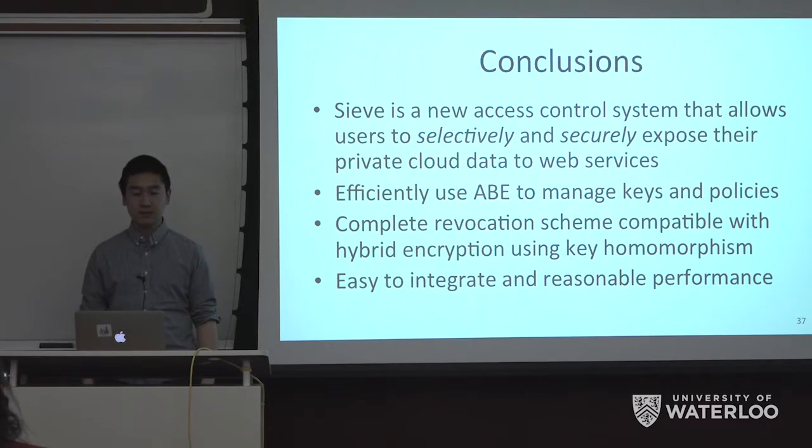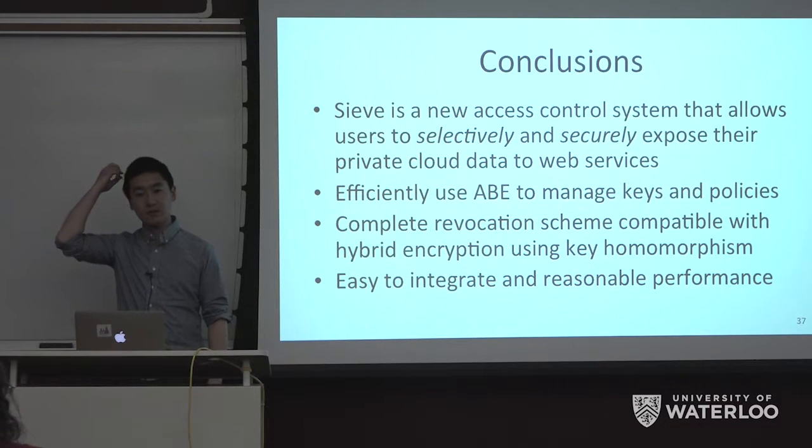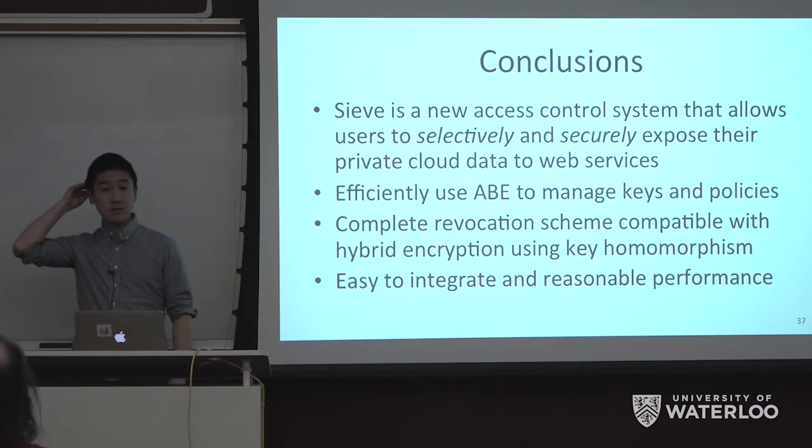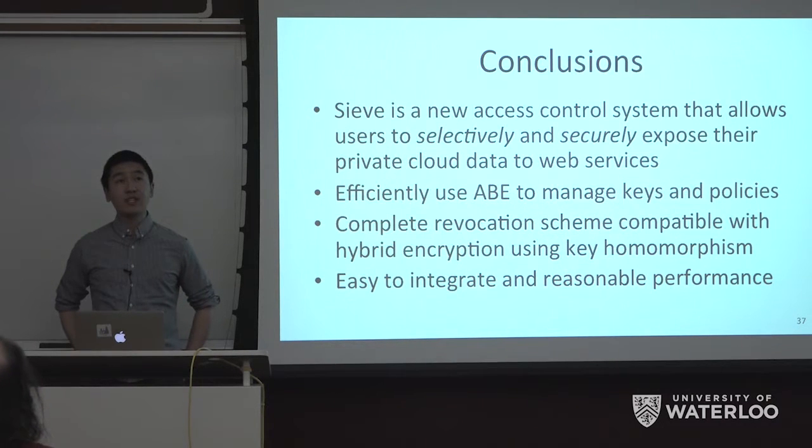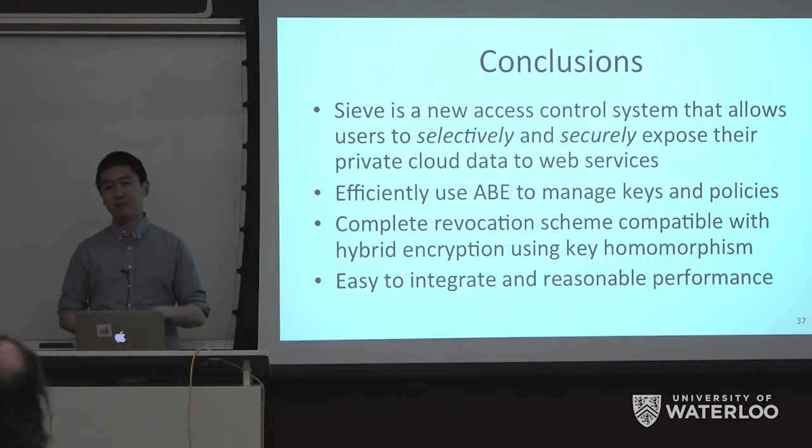Right. And the other question was, in your threat model, you said that the storage server was passive. So what goes wrong if they're an active adversary? The reason it's passive is mainly for revocation. If the storage provider does not delete the keys or the old data, then revocation becomes pointless, because they can just leak this data to people who have the old keys. So revocation becomes pointless if you have an active adversary.